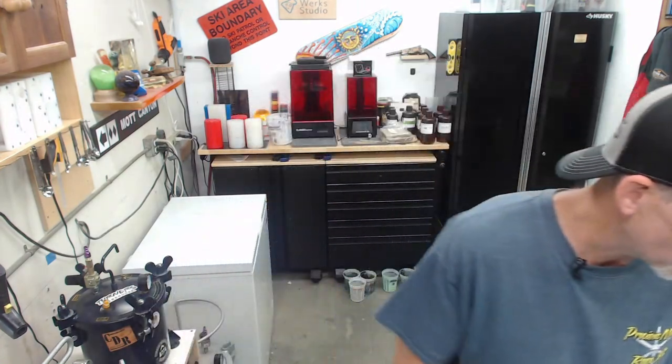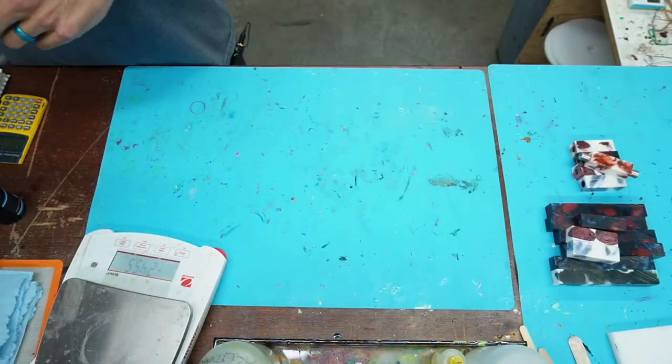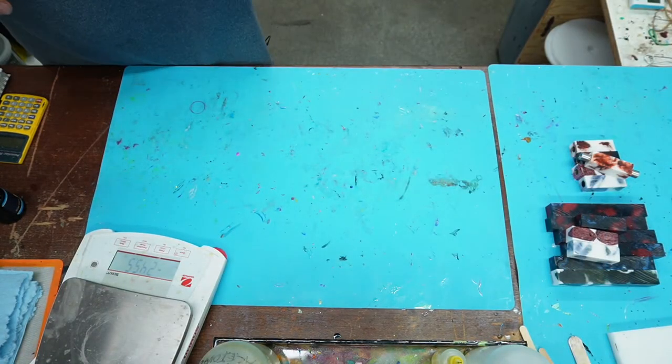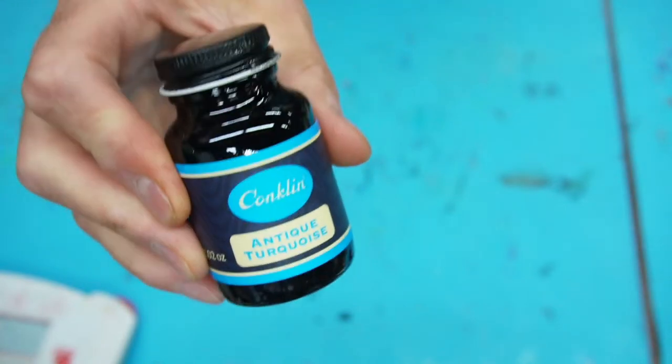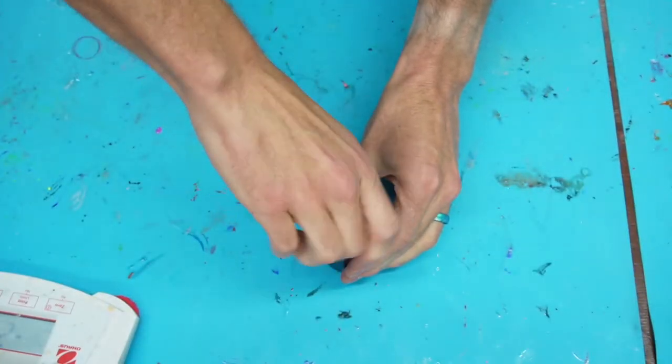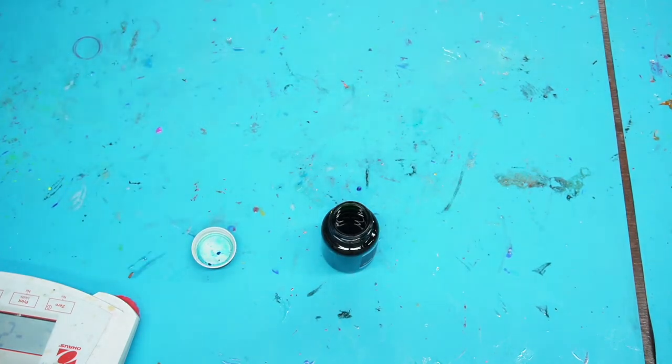All right, so I thought it'd be kind of fun because I finally found a converter. I thought I'd ink this up and we can do a little bit of test writing real quick before we start turning a pen. So let's switch to the overhead view. For people that maybe don't know a lot about fountain pens, I'm not an expert. I've just started doing this stuff, but I thought it'd be kind of fun to play with this. So I have Conklin Antique Turquoise ink, and you can get this one from Turner's Warehouse. That's where I got it.